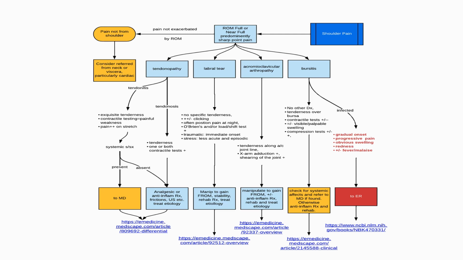If the bursa is infected, though, the onset is going to be gradual. It can be rapidly gradual, but it will come on progressively. And it can be very rapid progression, or it can be a slower progression depending on the acuteness of the infection. There may well be redness, there'll be severe tenderness, and it will be swollen, and you may see an increase in temperature and fever. If this is the case, it goes to the ER.